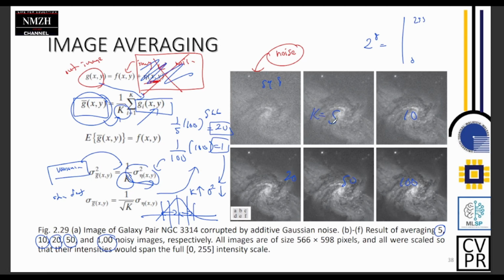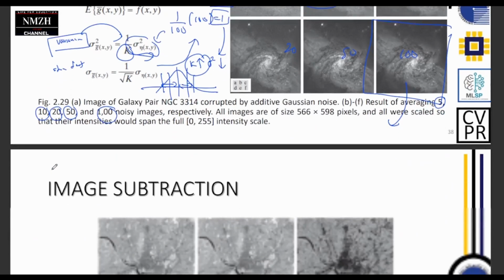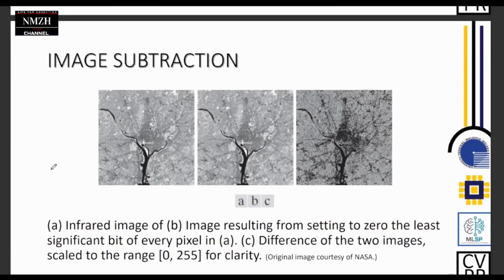The moment that we increase the value of k, the variance drops down. So the moment that we increase 5, 10, 20, 50, and hundreds, the clearer the image that we have. This means the averaging effect is productive in averaging the pixels to avoid the noise which has been added in the first place. So that would be the image averaging concept, k itself with the variance. Subtraction, I think we did discuss last week in class.